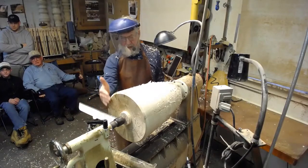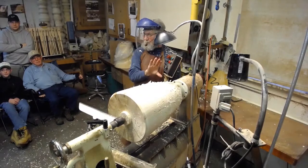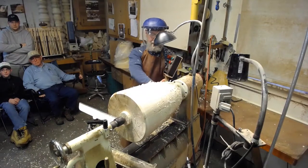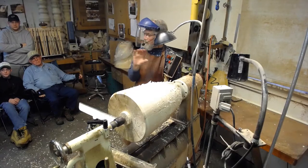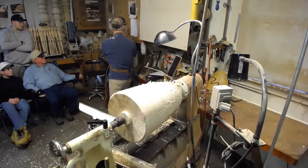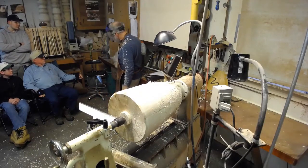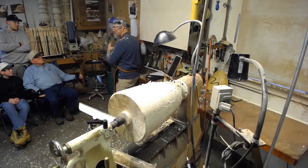So I would do that on this end. On this end, I would get it just very slightly concave, with a diameter a quarter inch more than the diameter of the faceplate I'm going to use. That makes it much easier later on when I set the faceplate on there and screw it on, if the diameter gives me a kind of guide to work with.